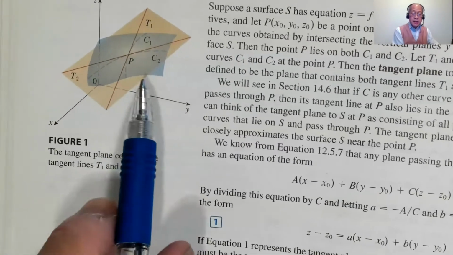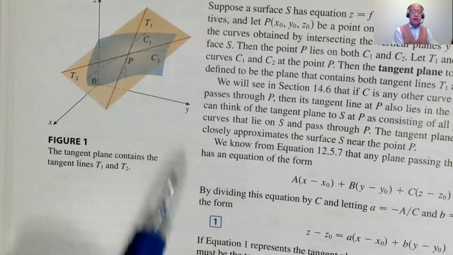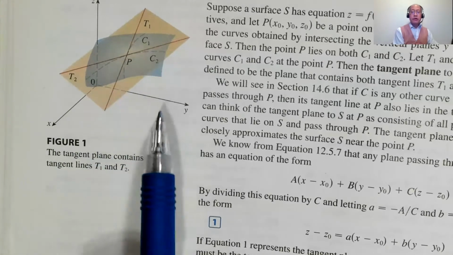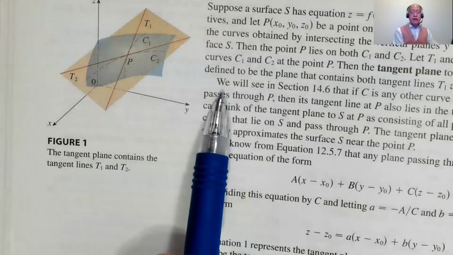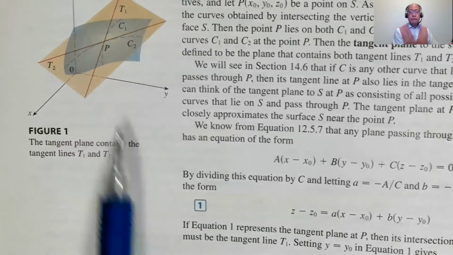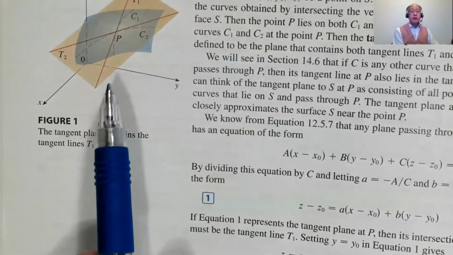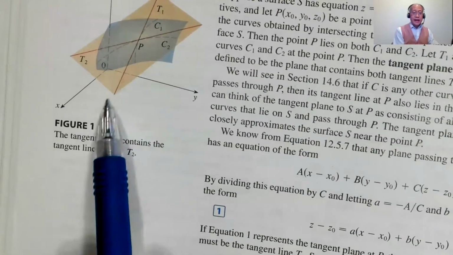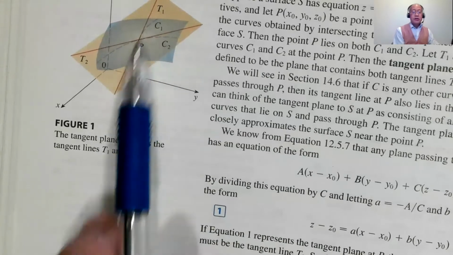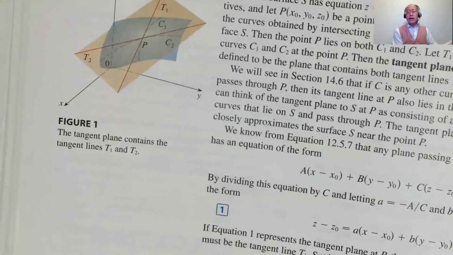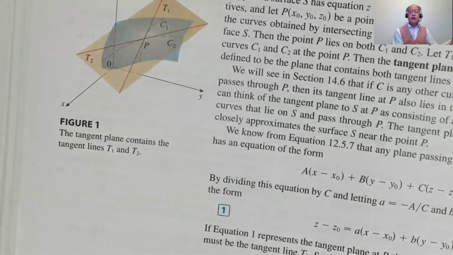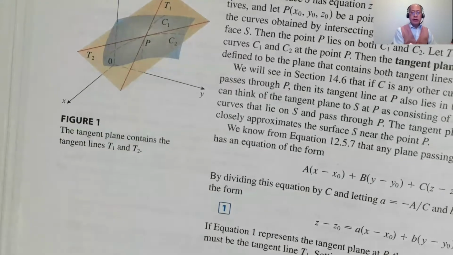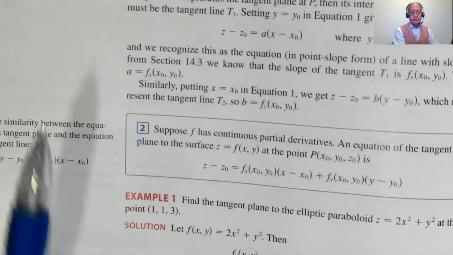So if you can see in light blue here, that's the actual function. You want an approximating plane, the tangent plane. That's just like in Calc 1 when you had a function, a curve, you have an approximating line. All right. So you can see that what has to be true is if you take the partial with respect to x only go in the x direction, then that looks like a straight line. So it has to satisfy what we had in Calc 1, y minus y1 equals the derivative times x minus x1. And something similar happens if you were to differentiate in the y direction. And basically, you just put them together.